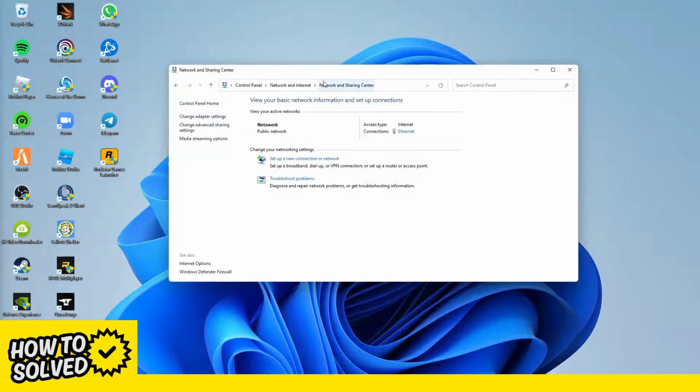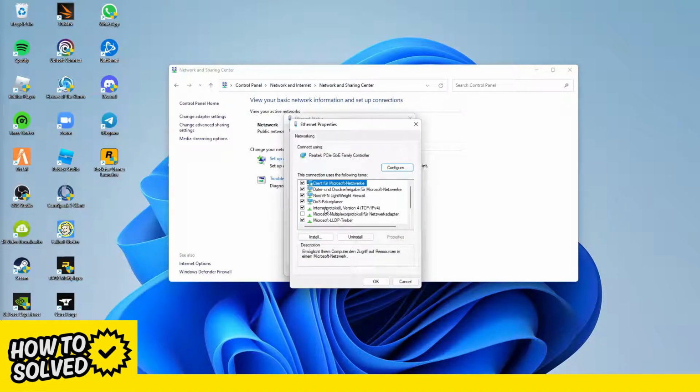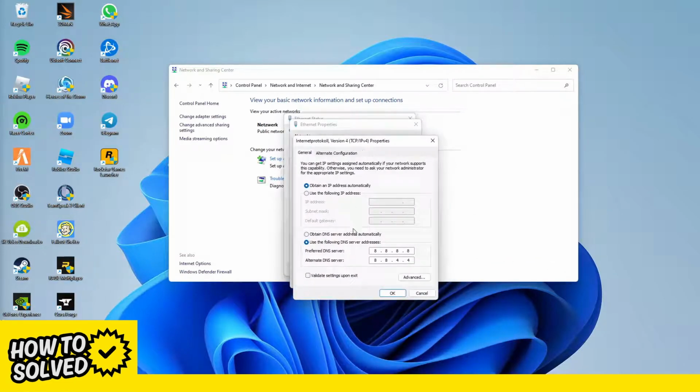And then back in the Network and Sharing Center, in the connections section here, click on this link. Again, it doesn't matter if you're using Ethernet or Wi-Fi. Then open the properties, select Internet Protocol Version 4, and again click on Properties. Then make sure to use the setting 'Use the following DNS server addresses' instead of 'Obtain DNS server address automatically'.